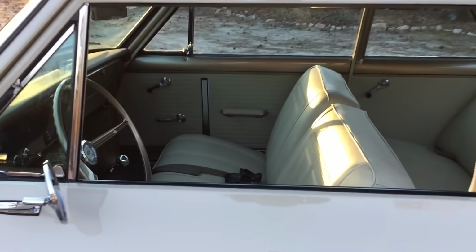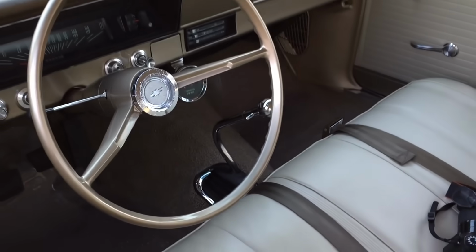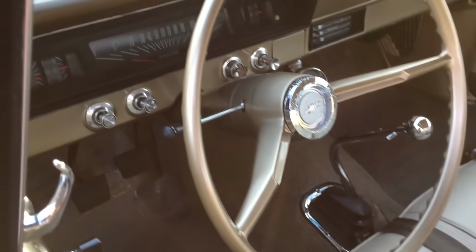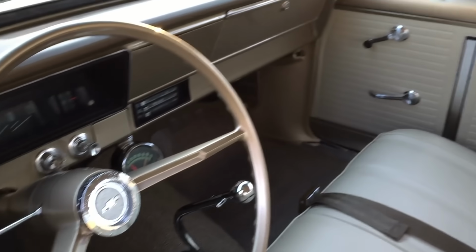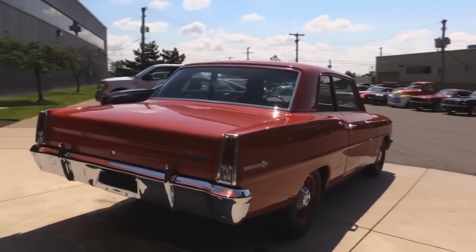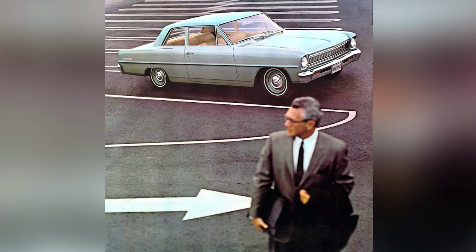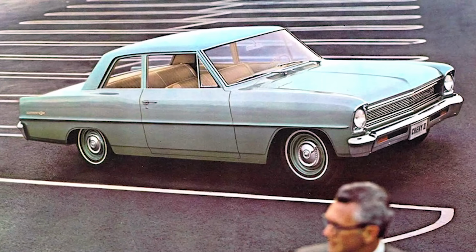Some even went as far as to order their cars with factory deleted heaters and radios to shave even more weight off this 2,900 pound car, with a stellar power to weight ratio of 1 horsepower for each 8.3 pounds of vehicle mass, the lowest in our series of 4 cars showcased in this video. This car had no chrome trim and was as basic and unassuming looking as it got.